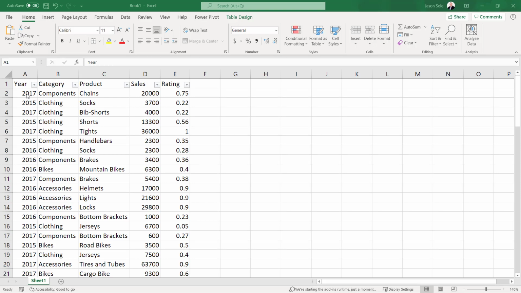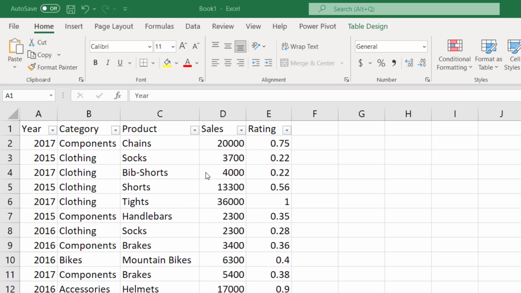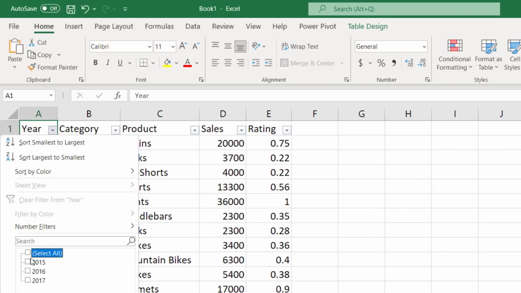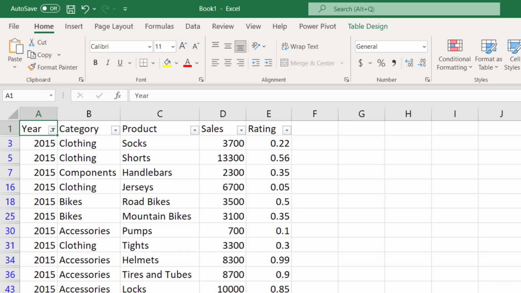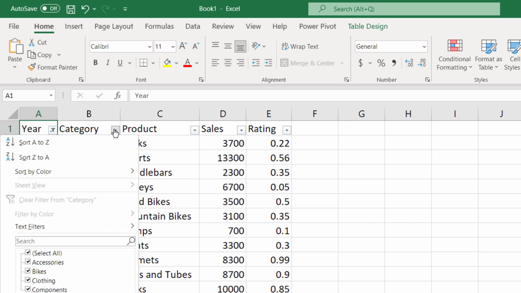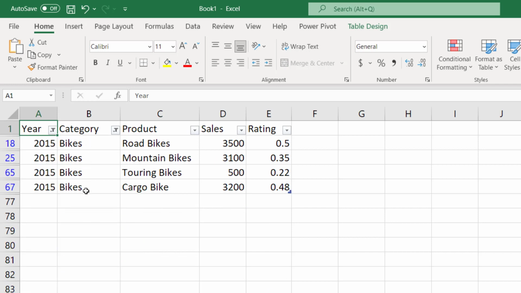An Excel slicer is just a fancy way to do a filter with a little bit better interface. This set of sample data comes with filtering turned on all the headings at the top of the list. So for example, I can click the down arrow and I can set just the year 2015, and it filters the data based on that year. If I do the category, I can select just one category and it's going to show just that set of data within that year. Whether or not you have filtering turned on or off, you can still create a slicer, and it's a little bit better interface to access your data filtering.